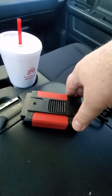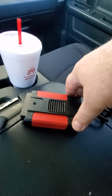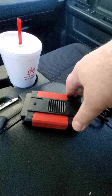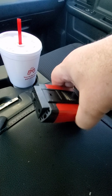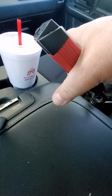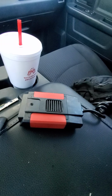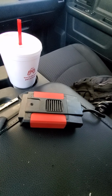They make chainsaws, pole saws, blowers, vacuums. So you could pretty much carry a cordless set in a toolbox or in your trunk and use this to charge the batteries, which just gives you a whole ton of tools. Like I said, they also make them up to where you can actually run power tools off of them.